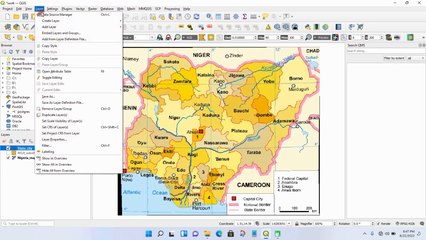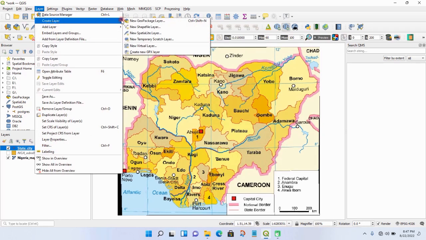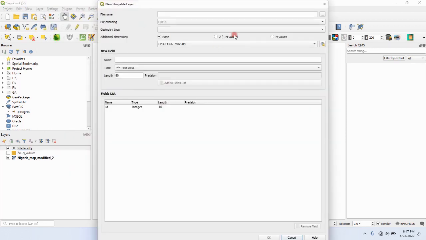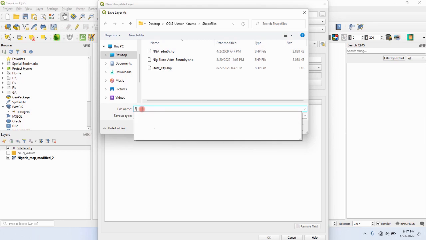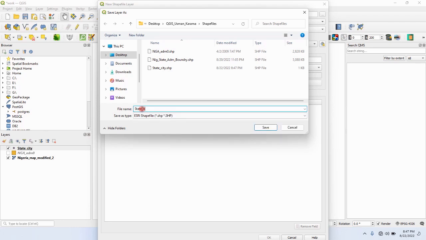So let's create the remaining ones. Layer, Create Layer, New Shapefile Layer. Now this is the city layer we just created. Now we are going to create the state boundary.